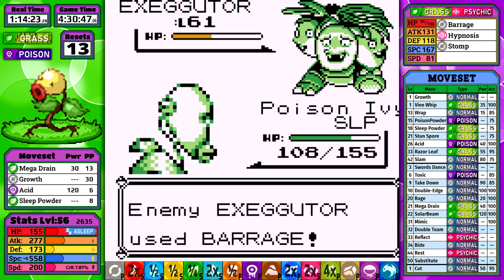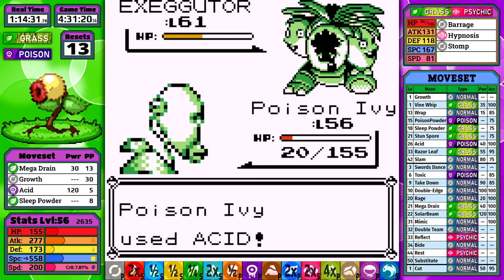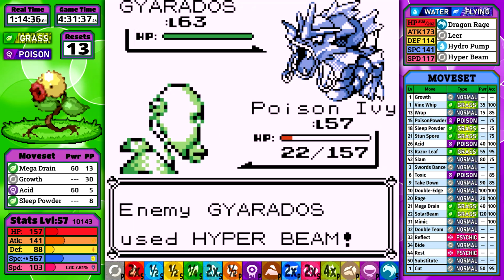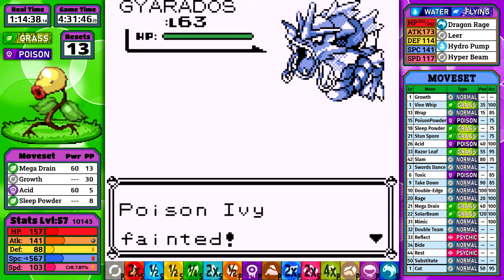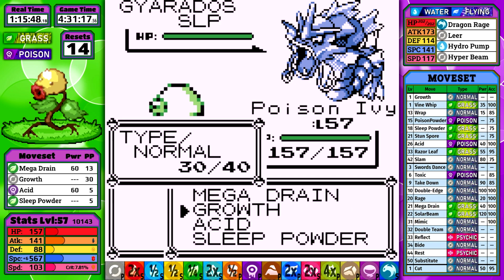We don't have a very high attack stat. But I don't think it's going to be that big of a deal because Exeggutor only has Barrage and Stomp, and that's all it can really do to us. But of course it does a ton of damage, which takes us to Gyarados. I'm going to go ahead and put Gyarados to sleep, or so I thought, and it takes us out. Alright, on the very next attempt we make it right back to Gyarados with no issues.